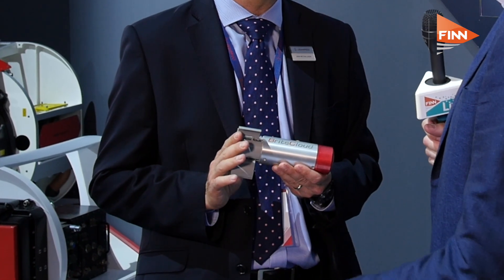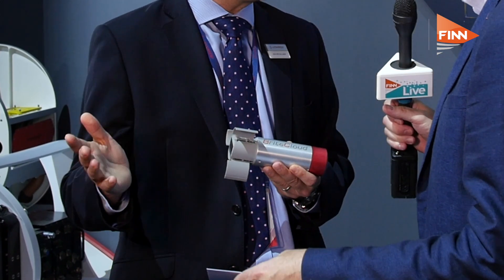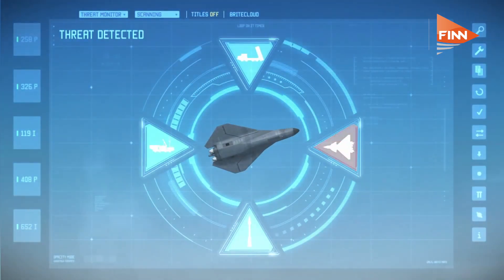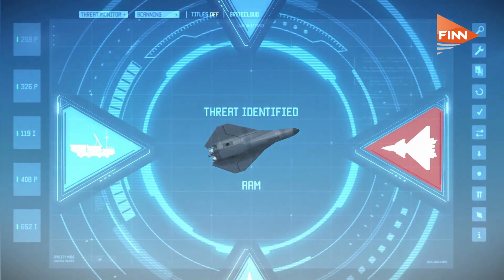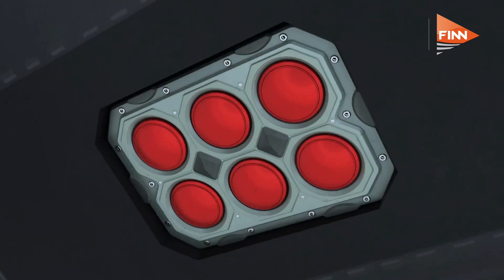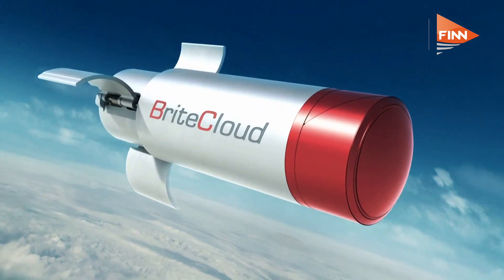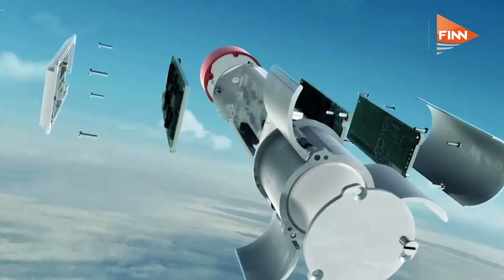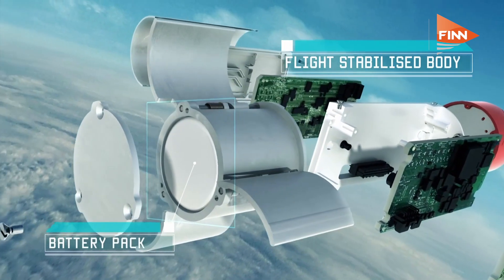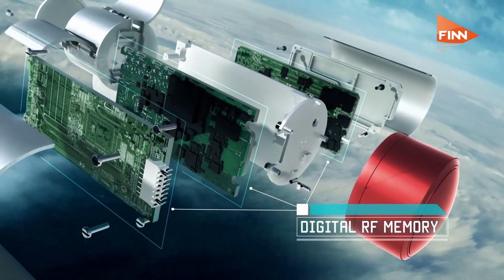In the old days this would have been paper being thrown out the back of the aircraft — this now does it in a more complicated way. Exactly. So the initial way of deceiving radar was to use chaff, and that was developed in World War II. Then people built jamming pods and put those on the wings of aircraft. The disadvantage of a jamming pod is if you start to emit a strong radio signal from the aircraft, the missile will home in on that radio signal. So really what we've been trying to do now is take that jamming signal and take it away from the aircraft so that the missile is physically seduced away.